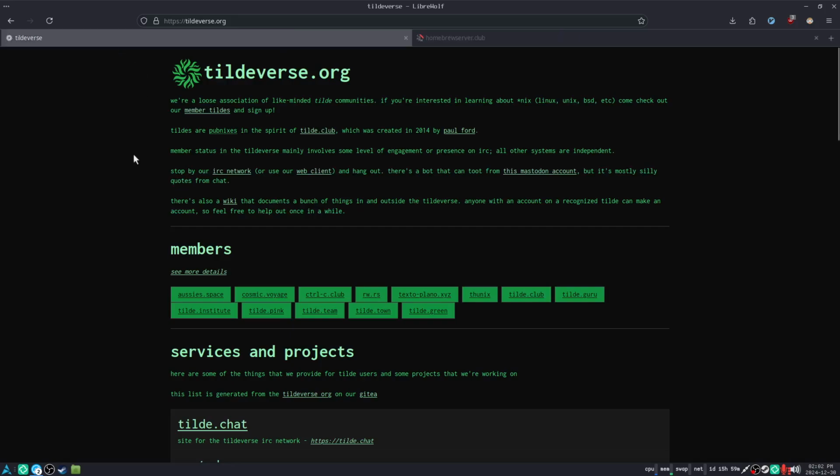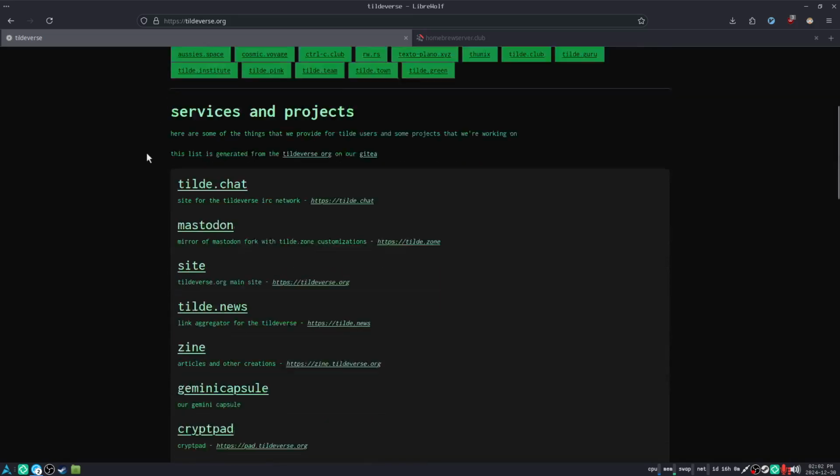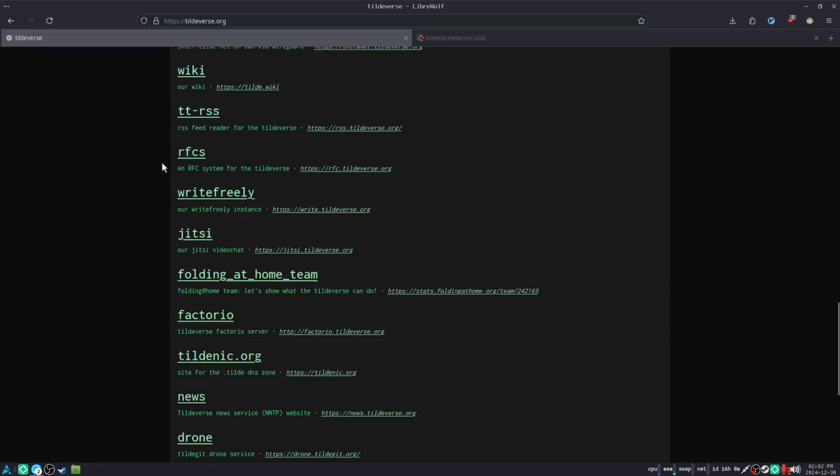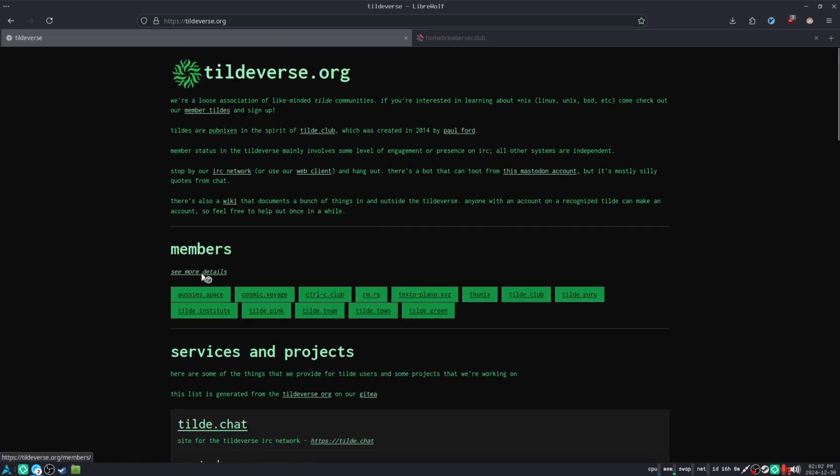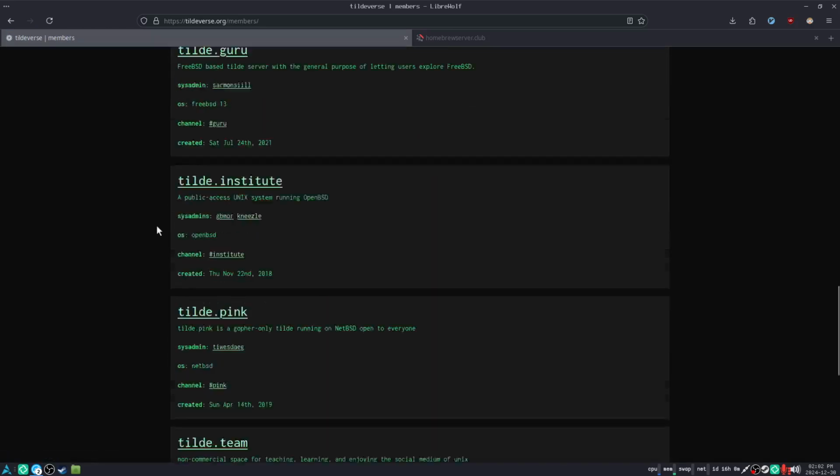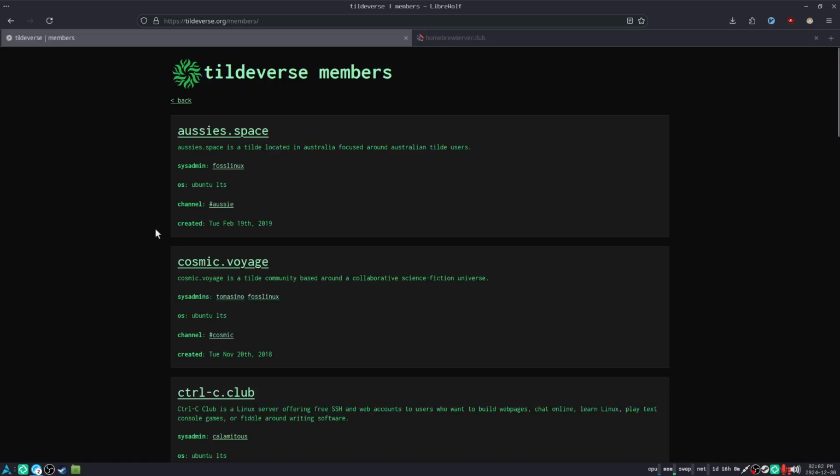Next, we're going to get a little more complicated. This is something I find very cool, but it's going to take a little bit of explaining. So this is tildeverse.org, which is not a website hosting service in itself. What it is, is a list of some public access Unix systems, or pubnixes.